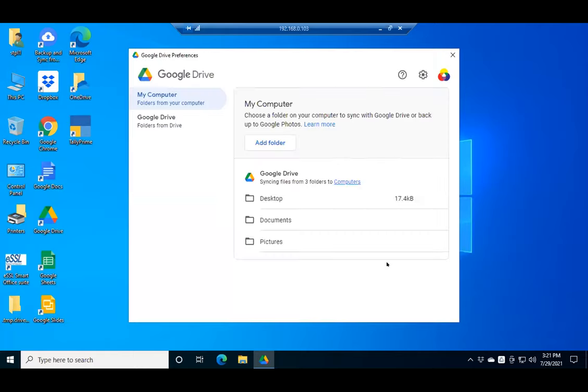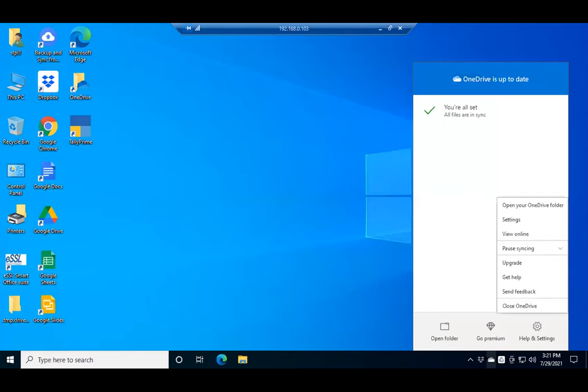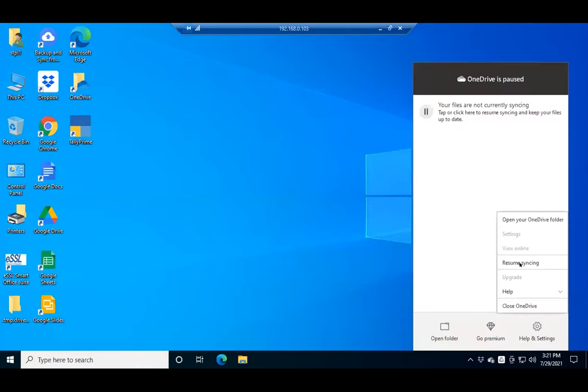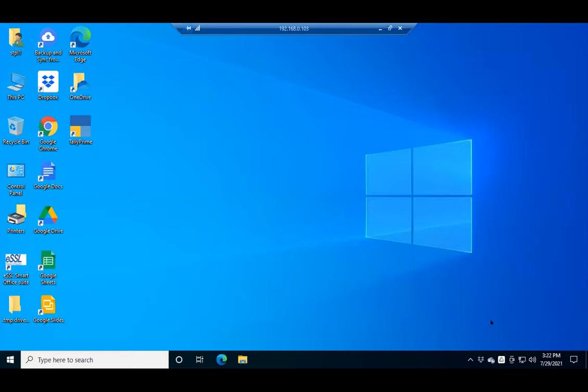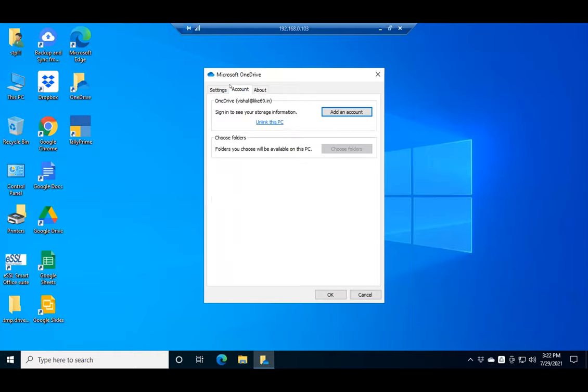Similarly, the same problem can be with OneDrive when you are using OneDrive as a backup system. So can we show that, please? Here, if you see this, syncing can be paused. We can go into the settings, and here also we can change everything. We can change where this data will be. Even the user can unlink this PC. So if he unlinks the PC, whatever money we are paying for the cloud backup, probably we are not able to realize whether data is going to it or not.